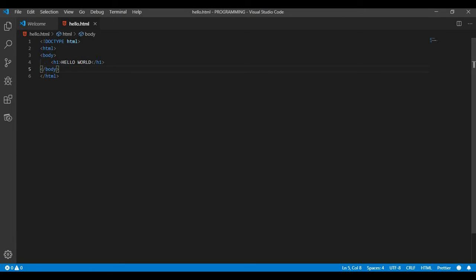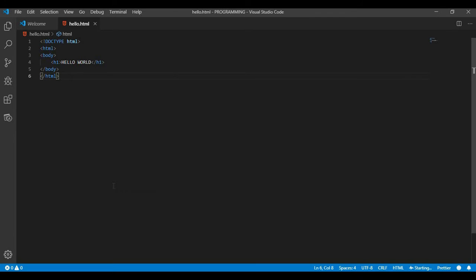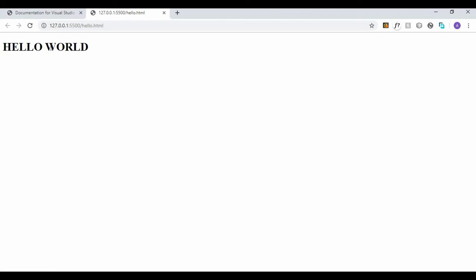If you have all of this in your code, simply right click like this and click on open with Live Server. Remember that you installed an extension called Live Server, so you should have it here. When you click on open with Live Server, it will open, and you have this as hello world.